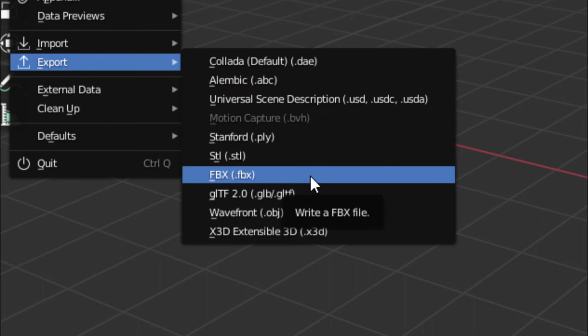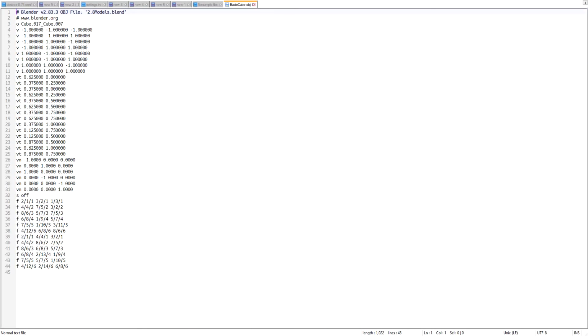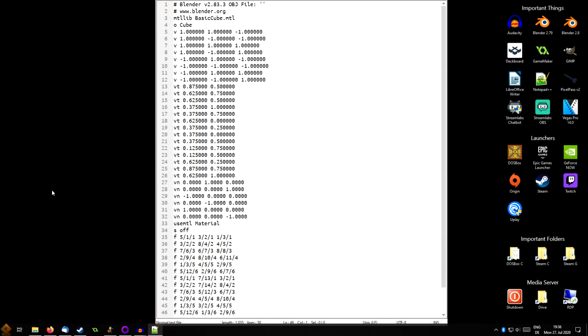To facilitate this, I exported a basic 3D model into FBX, and it was gibberish. So that wouldn't do. Then I tried the same model as an OBJ file, and lo and behold, it was legible. Now at first this doesn't look very useful. Sure, it has all the model data, it has to, otherwise how would the format work, but can you reconstruct the 3D model from this? And if so, how hard is it? The first step is to understand what's in this file.